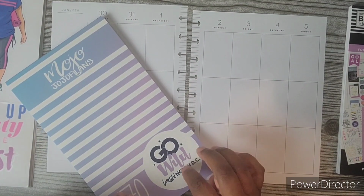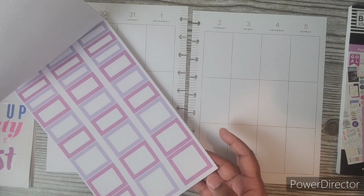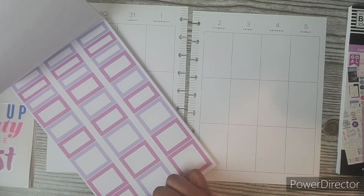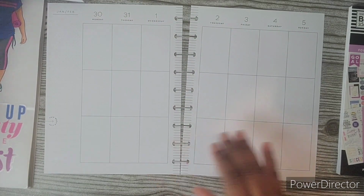This is JoJo's Go Wild. I'm not going, but I still wanted to get the boxes because I love the colors. Oh, I think I was going to use this color, the purpley pink or something. I don't know the color name.